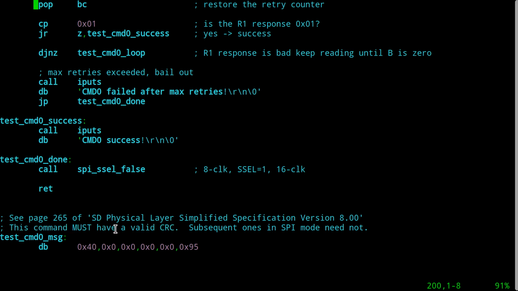We'll talk more about this when we get into the SD card details, but it has CRCs, error checking, and stuff like that you're supposed to have in there. But when we're in SPI mode, after command 0 is sent and it accepts that it's in SPI mode, by default the SD card will shut off the CRC checking logic.